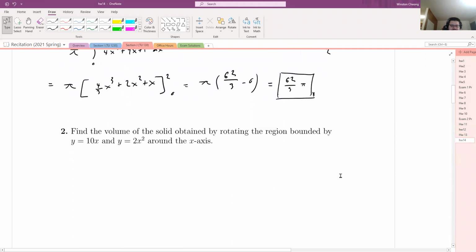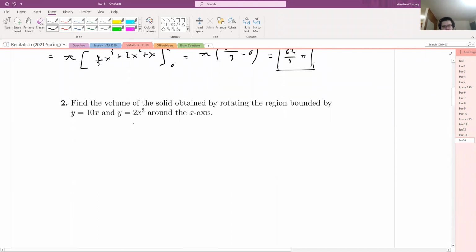Right, number 2 is very similar. So we have a line and a parabola. So the line is going to start at 0. The parabola is also starting at 0, and then it kind of just goes up like that. I drew it kind of funny, but sort of purposefully. So the key point here is, well, this is going to be our region, but we need to figure out this intersection point.